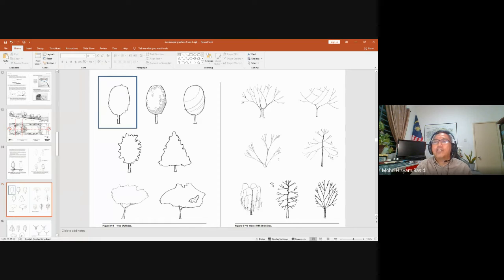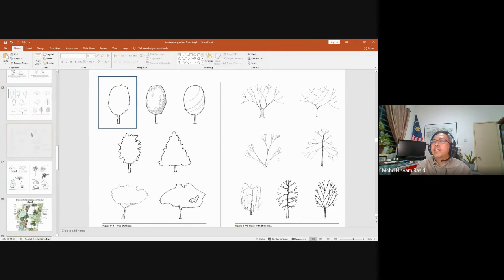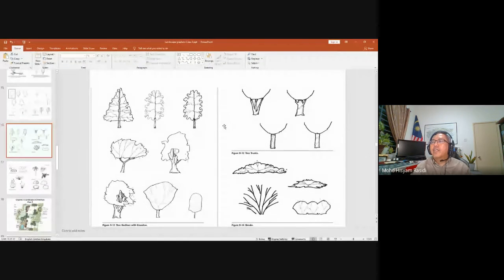Okay, overseas, yes, but not in Malaysia, because we are a tropical country. So you use this kind of symbol, same like this. Okay, I love this kind of symbol because it's easier. We do not differentiate plant species in our presentation drawing. But your drawing needs to reflect the tree's character. For example, if you suggest some tree, you must understand the canopy form of that particular tree, so you apply it. But don't put many branches there, because later you need to color.